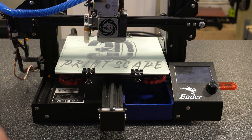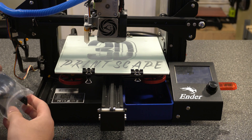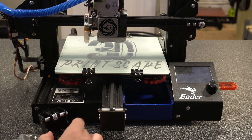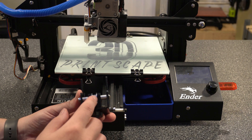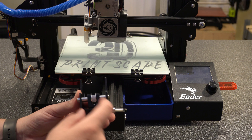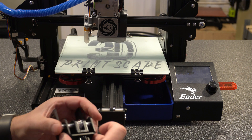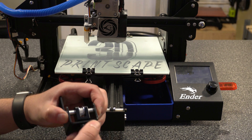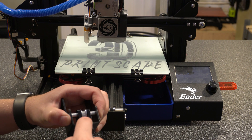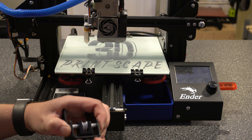Now with these, let's go ahead and open up the one for the Y axis and do that install first. It comes with all the tools you need. Here, as you can see, it has the upgraded pulley — just a nice aluminum pulley — and then a knob that we can use to adjust it. Once you've got the belt on there and it's pulling against it, when we turn this it's either going to pull it in towards here, increasing the tension, or release it a little bit, decreasing the tension.